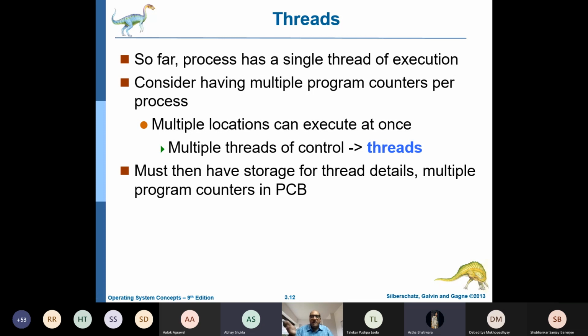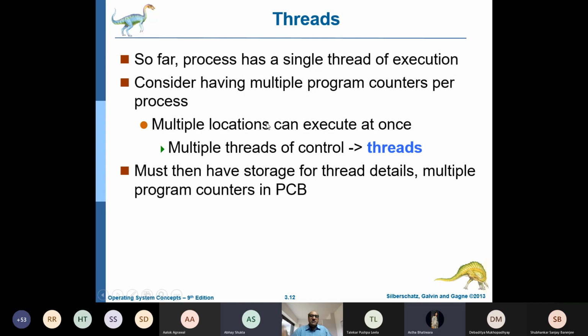if possible. Suppose a multiprocessor system is available, for example a quad core system where 4 CPUs are available. And suppose you modularize the program in such a way that you can run the 4 modules of the program simultaneously. It means that here you have a single process, but the 4 instructions of the process will be run in parallel on 4 different CPUs. In that case, we say that a process has multiple sequences of execution.